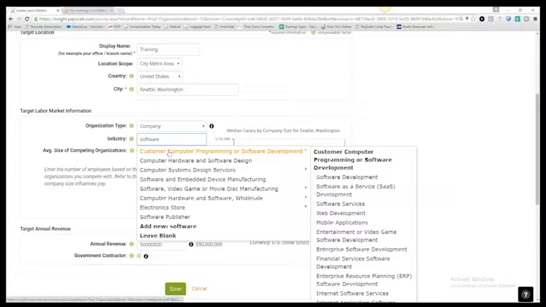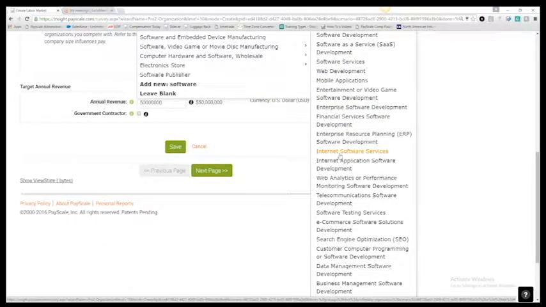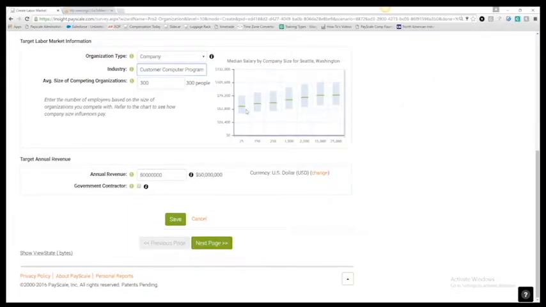In the industry piece, the tool will function like a keyword search. You can just start typing to see what would be a category that you might be competing with for your job. In this case, we have a lot of subcategories that we could potentially be competing for a specific type of job. This is where you have the option to be as specific as you'd like, or if your job could be at any of these kinds of competitors, we can choose the larger category and that way capture a broader data set.